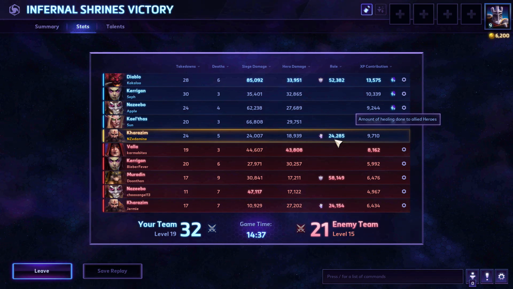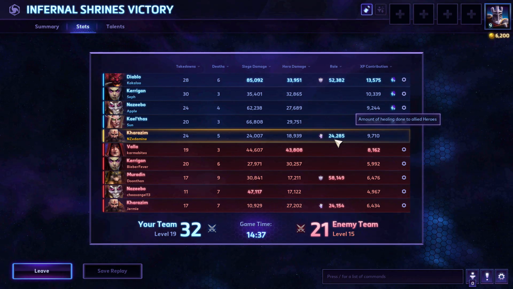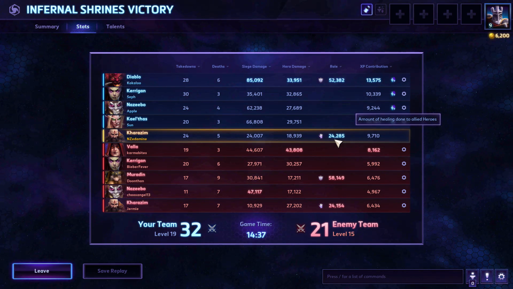It's really good. Also for my ultimate, I would have gone with Divine Palm, which will give me the ability to mark one of the allies, and if they die while the mark is on, which lasts like 3 seconds, they go into stasis for a second, and then they get 50% of their life back.